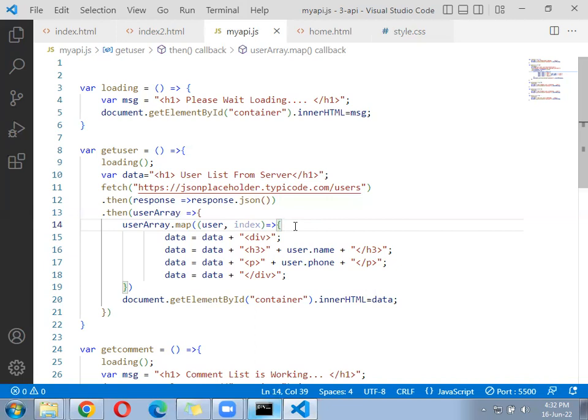Now, after that, you get it. The problem is in your code.